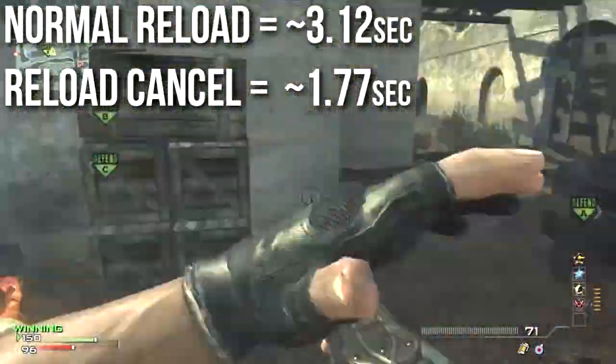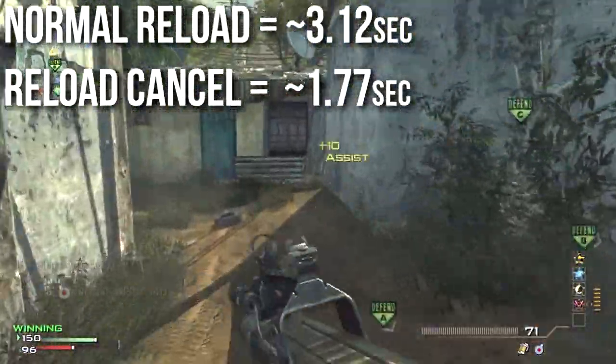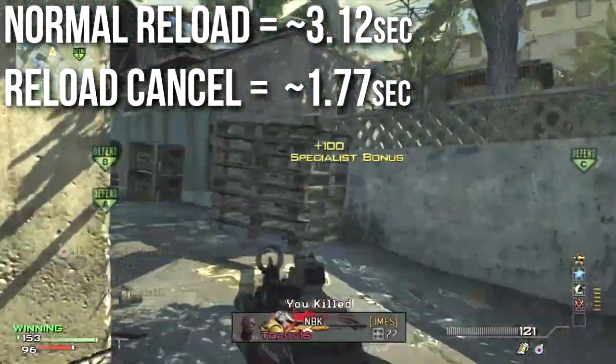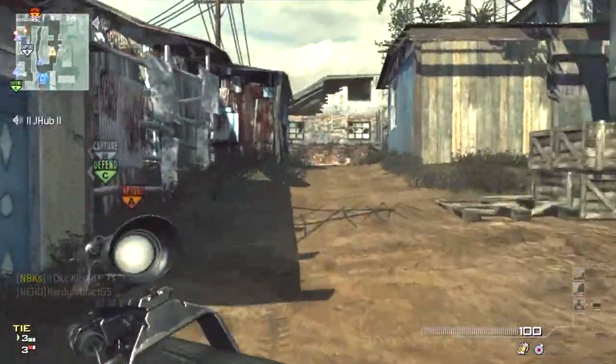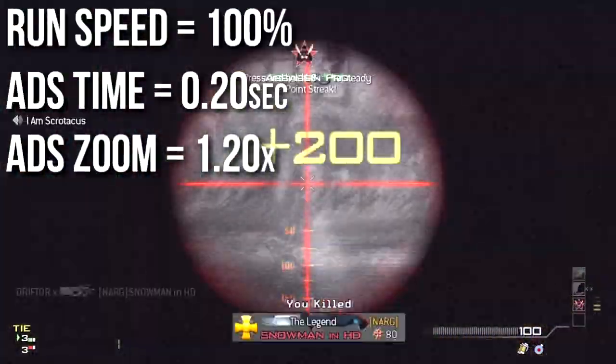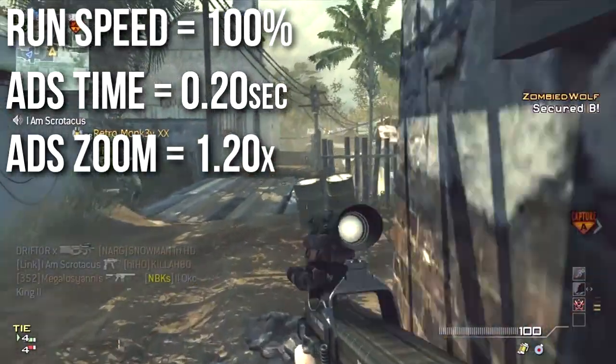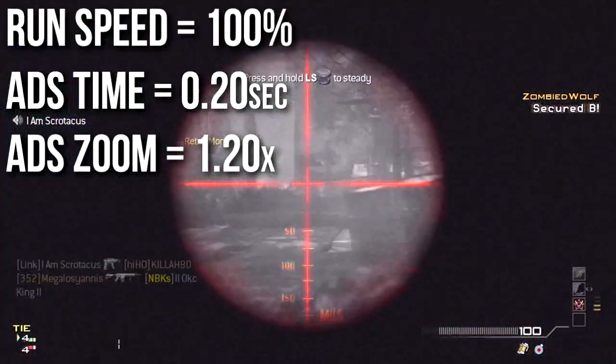However, if you're running sleight of hand, or if you're good at reload canceling, you'll see that your reload cancel time is about half that of the animation, so this is an excellent weapon to reload cancel with if that's your thing. Every submachine gun, including the P90, has these 3 same stats in common. Your run speed is 100%, so you're going to be moving very fast with this weapon.